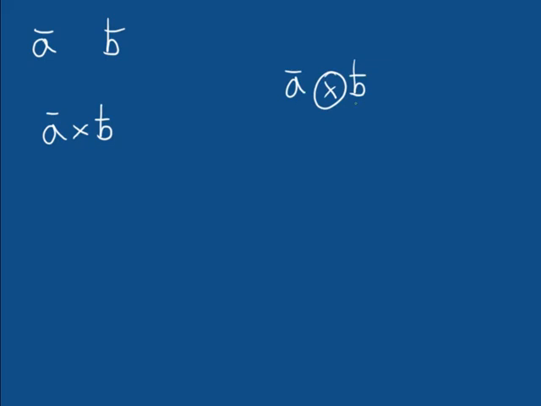Now, we've also mentioned earlier that the cross product is known by a different name. It's known as the vector product. And that's because the result of the cross product of two vectors is a third vector. So if I had A cross B, we know that's going to be equal to some vector, and I can call that vector by an arbitrary name of V. But what is this vector V, and how do we calculate it?